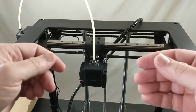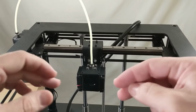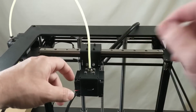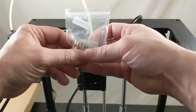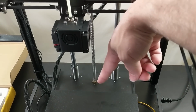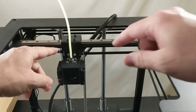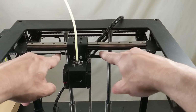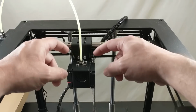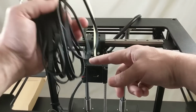So after installing the bed, we're going to move up here to the top of the printer and we're going to do 2 tasks that involve sort of semi-disassembling the frame. The first task is we're going to install the anti-backlash T-nut right down there where the T-nut mounts into the sub bed. And the next task is to relocate the belt mounting points. And so unfortunately I cut these belts too short, so I can't extend them the way that I need to, which is why I got myself all new belts here for this machine.